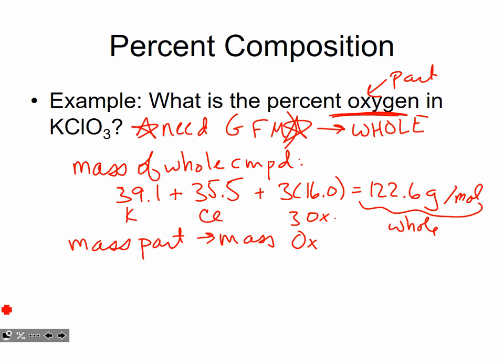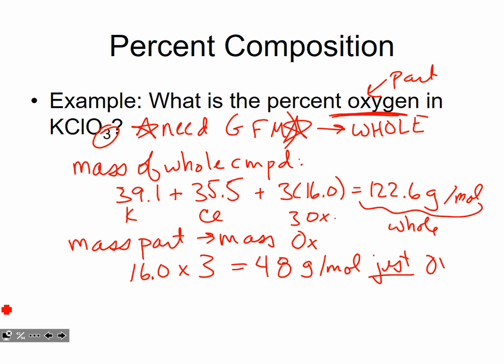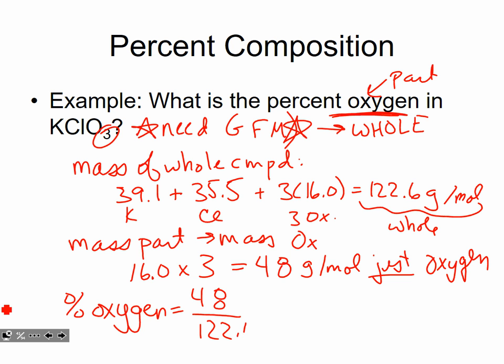So how do we determine the mass of the oxygen in this compound? Well, what's the mass of oxygen in terms of gram formula mass? That's 16.0, but there are 3 oxygens in the formula, as shown by the subscript 3, so we do have to take that into account. It's not just 1 16, there are 3 16s, and we get 48 grams per mole of the whole that's just oxygen. So then, determining the percent oxygen, it's the part of oxygen, which is 48, divided by the mass of the whole thing, which is 122.6 times 100, and we get 39.2%.